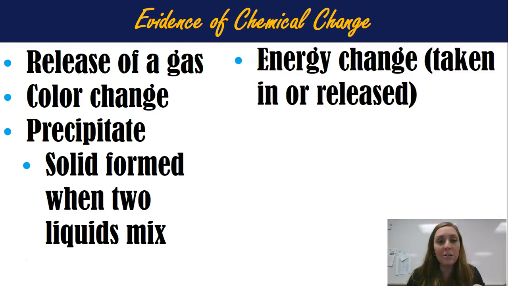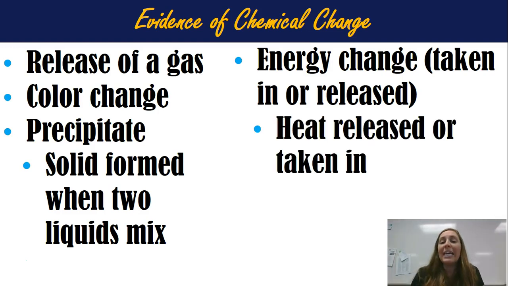And the last one is an energy change. And this is an unexpected energy change. So you didn't do something to make this energy change. What I mean by that is energy is taken in or released in some way. So for example, heat is released or taken in. And when heat is taken in, we call that feeling cold, but there isn't really cold. We'll get into that in the next section. So this means two things mix, and you didn't add any energy or take away energy, and it just feels hot or feels cold. It's almost by magic. Like you don't expect that to feel hot or cold.